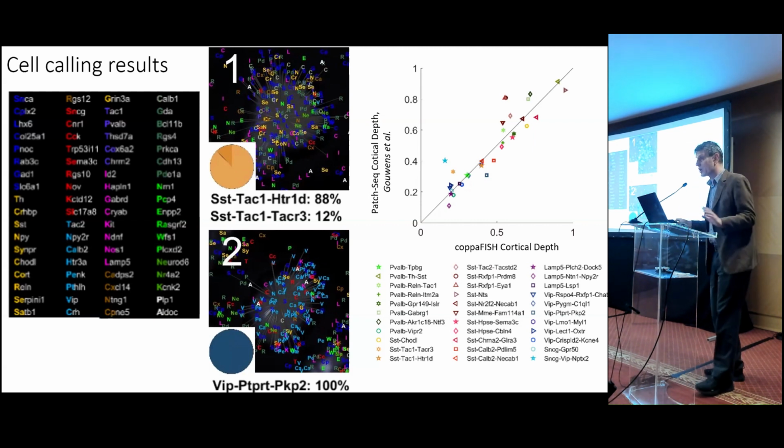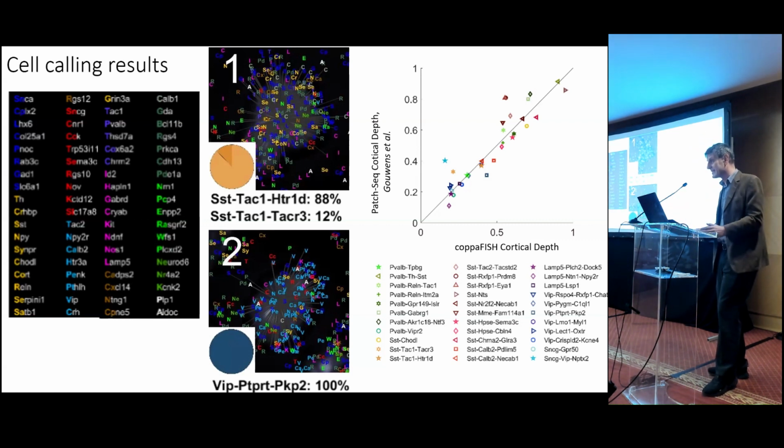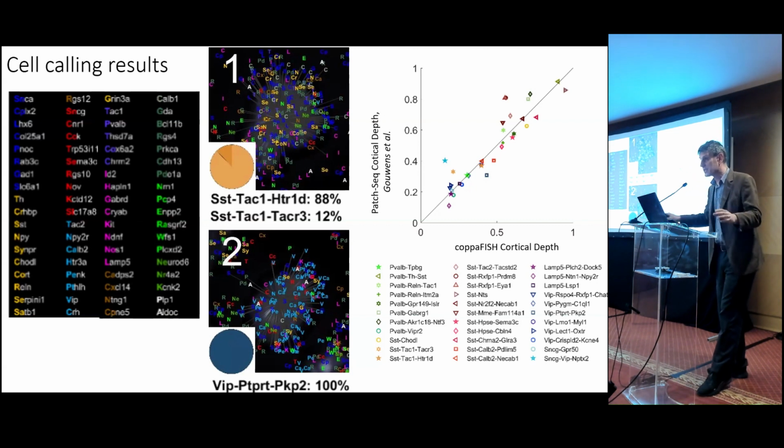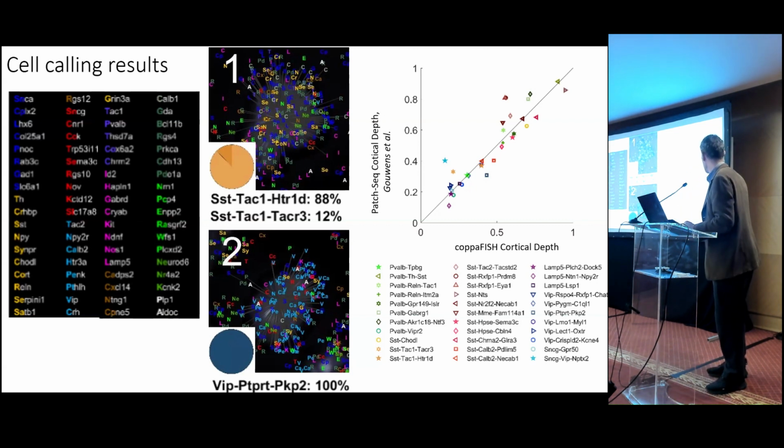So we do a pretty good job of classifying them, at least according to a Bayesian algorithm giving you a high probability. But that's not enough, because you need to know that the model you put in was valid. So we need some external validation. What we did is take another data set from Alan, which is published by Gowans et al., that was patch-seq in vitro data, and our data set, and we have two independent measures of the depth in the cortex you expect for every cell. And you can see they're very well correlated.